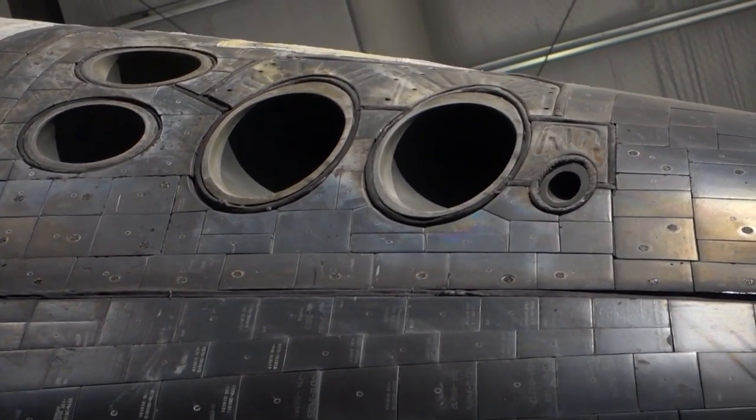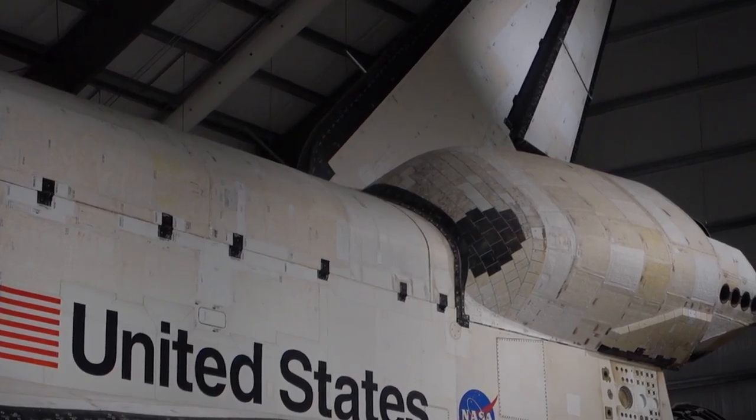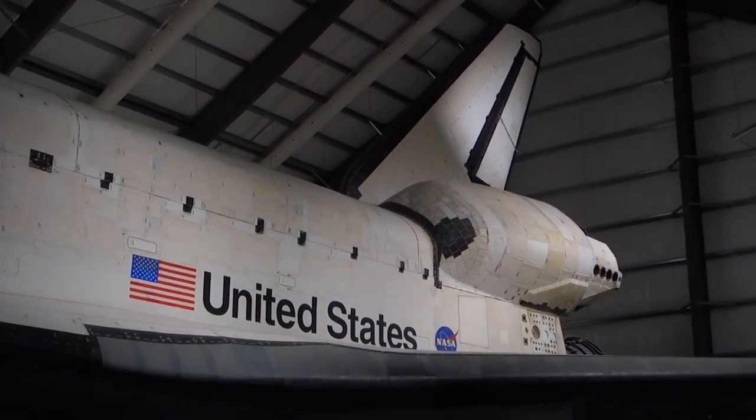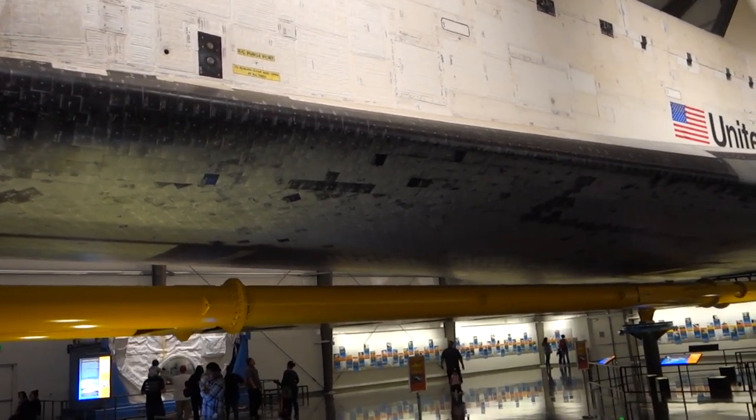This thing is a legend of modern space travel, and now it's here in its final resting place. Well, apparently they're going to move it to a purpose-built facility. I even heard some talk they might be able to set it upright in launch configuration, which will be flipping awesome. It's a little difficult to quite comprehend the scale of it on video - it's just enormous. Absolutely colossal. And if you think that's big, just come around the back under this massive wing and check out the rocket ports on the exhaust. Oh my word.